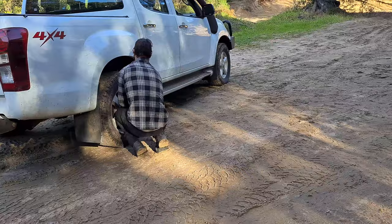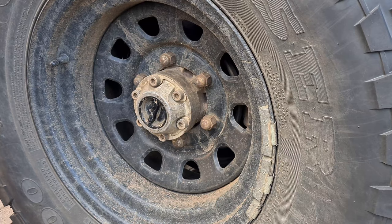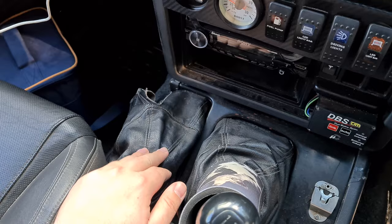Coastals is what we would call a beginner's track. With not a lot of technical sections and mostly hard sand, this track is perfect for any stock vehicle or beginner four-wheel drivers. Now my car uses manual hubs, which need to be engaged before I can use the four-wheel drive function on my car. From here I can put my car into either high or low range, depending on the terrain I'm facing.